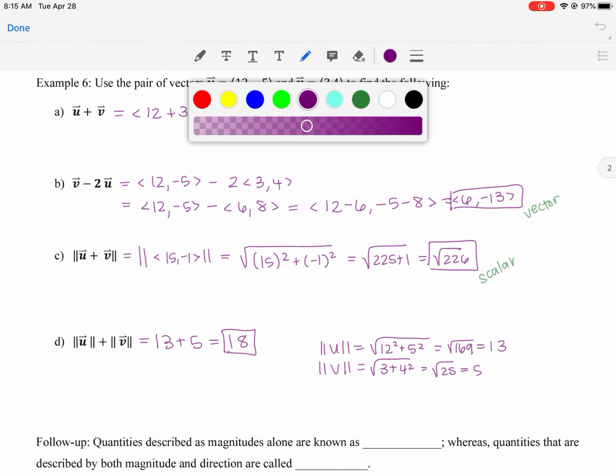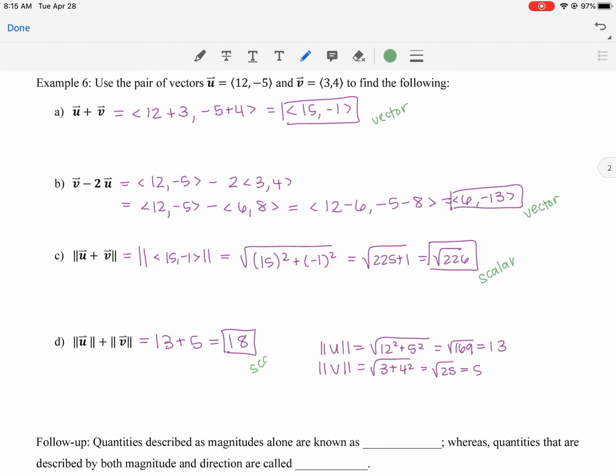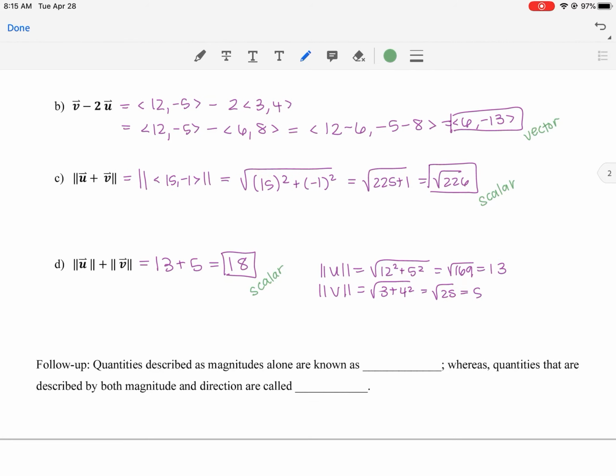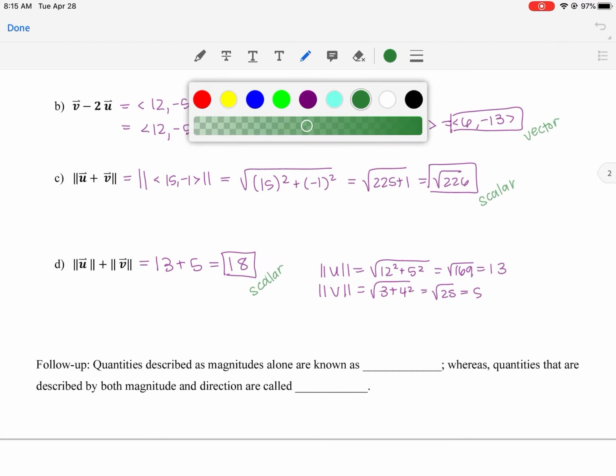So notice those, while they both are scalars, an individual number, a length, they're not the same because what's happening here is we're finding the hypotenuse of our two vectors, and then we're adding those two hypotenuses together, right? Whereas in the one before that, we combined it to make one big triangle and then just found the hypotenuse of that. So just be a little careful about operations.